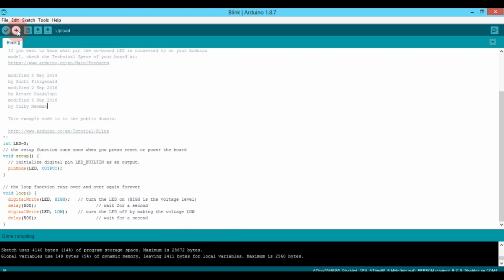To upload your sketch, press and hold the shift key and press the right arrow which says upload to upload your sketch.